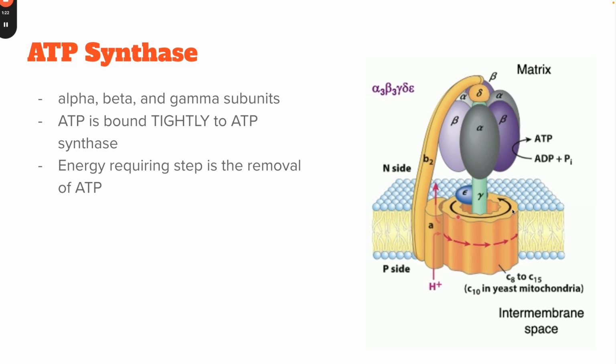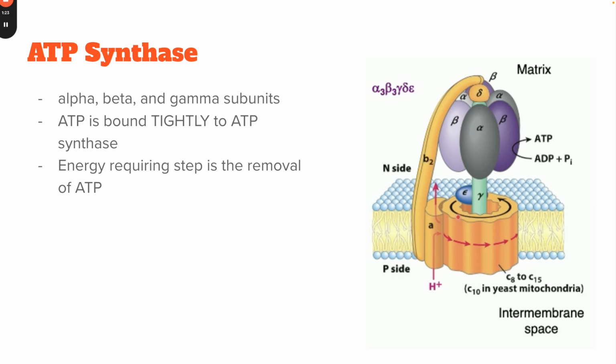Also, I just want to note that this diagram here is kind of upside down depending on which way you want to look at it, because this whole time when we look at the electron transport chain, we have the matrix of the mitochondria at the bottom of the page and our intermembrane space at the top. In this diagram, it's flipped, so the matrix is at the top and the intermembrane space is at the bottom. But this just gives a better idea of how the ATP synthase works and the rotation structure.